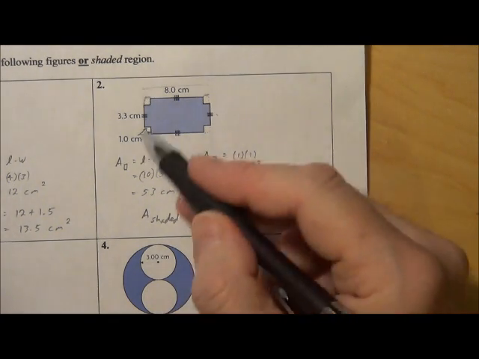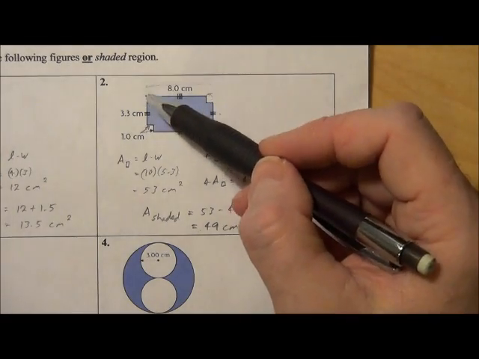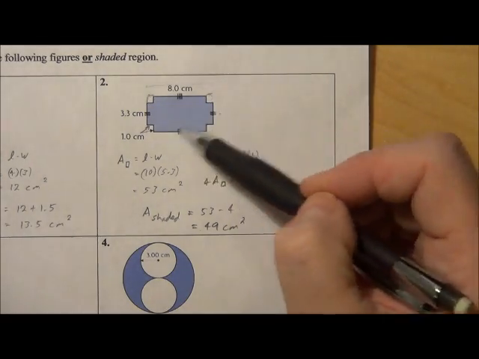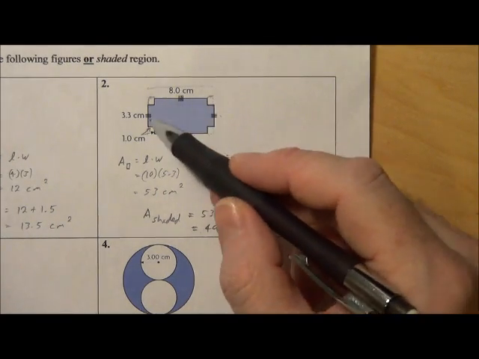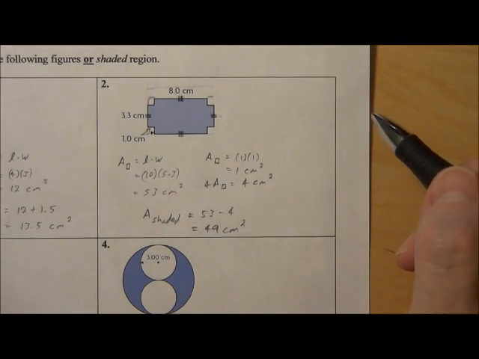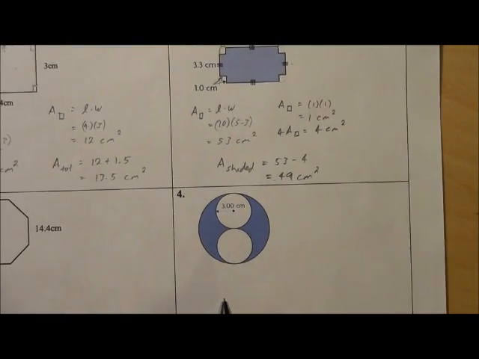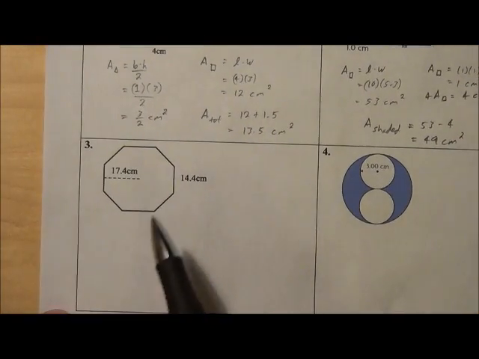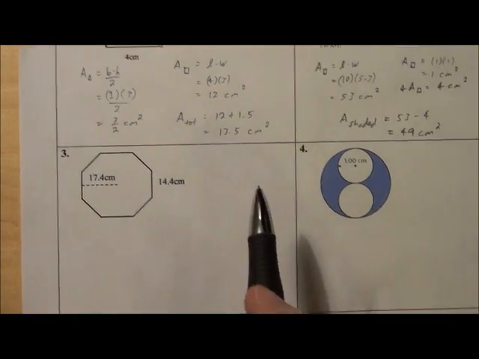A lot of these types of questions, it's easier to get a total area and then subtract off the smaller ones as opposed to trying to break it up into all kinds of different rectangles and such. As we'll also see in example 4, it'll be a little bit easier that way too. Alright, let's go over here. Before we get to number 4, we'll get to number 3 and we'll do the classic stop sign, the hexagon.